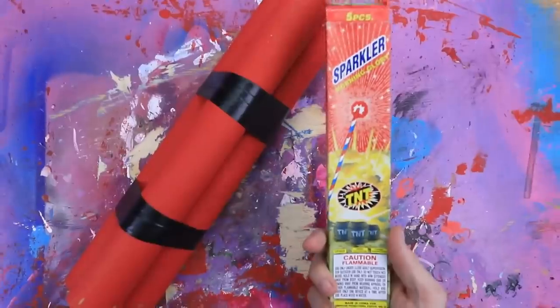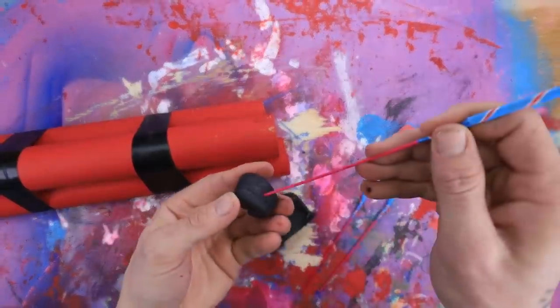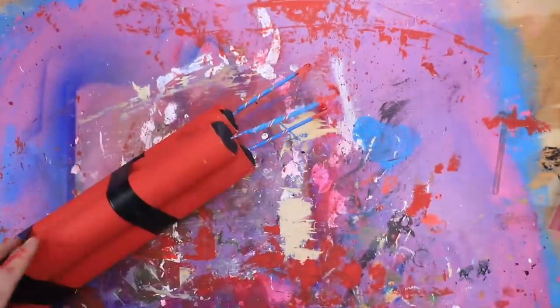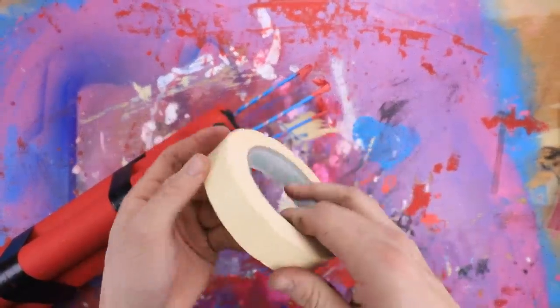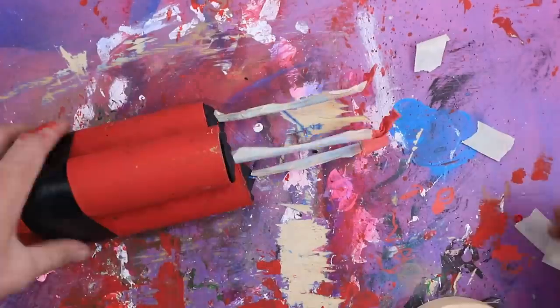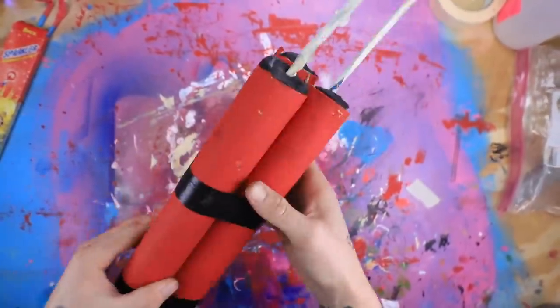So now we're gonna grab our sparklers. I only need three of them. And our clay. There we go. Shove this bad boy right in there. Just like this. And the last one. And the last thing that I'm gonna do is actually cover this in this white tape because I really want it to look like an actual fuse. There we go. That looks a little bit better. Okay, let's see if this will keep Santa away.